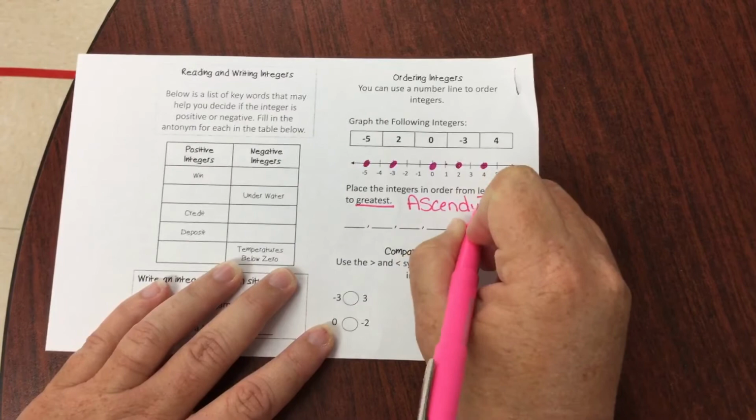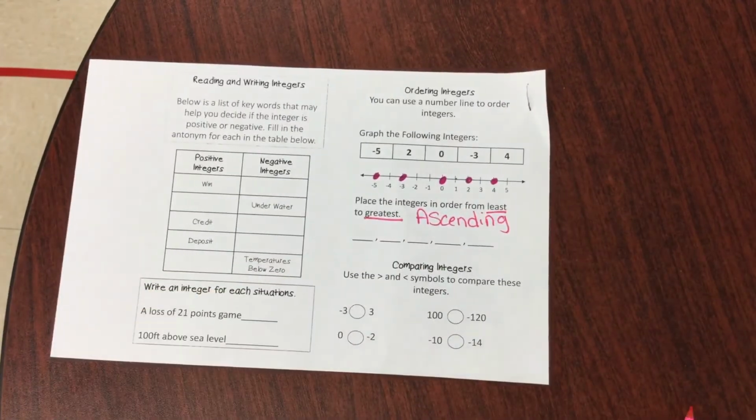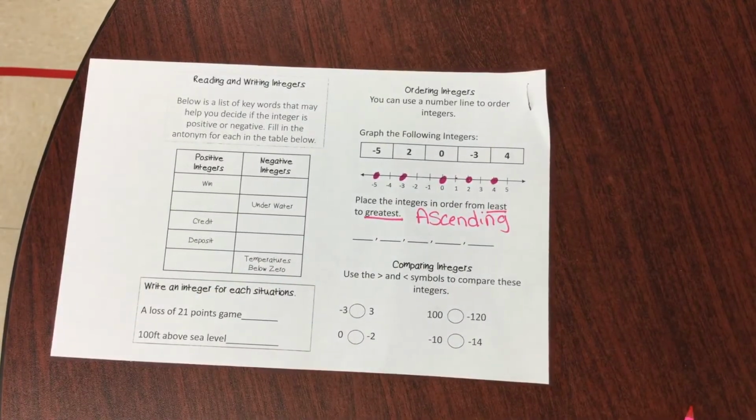Remember we talked about that there's ascending and descending. One of them means least to greatest, the other one is greatest to least. I remember it because I remember descending starts with what letter? D. And down starts with what word? D. So I remember descending is going down. That means greatest to least. So then the opposite of descending would be ascending, right? That's how I remember it.